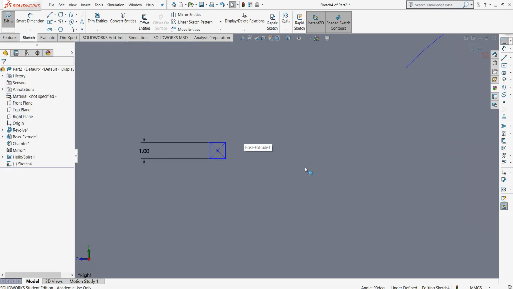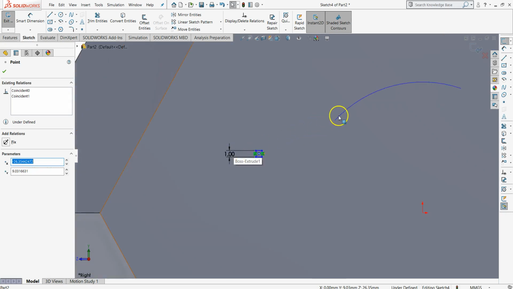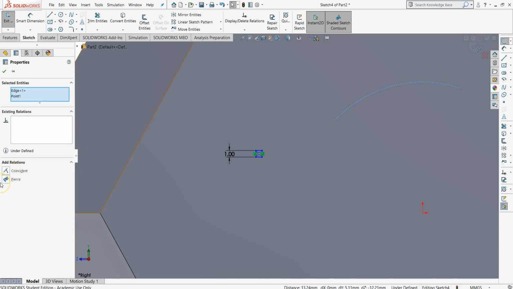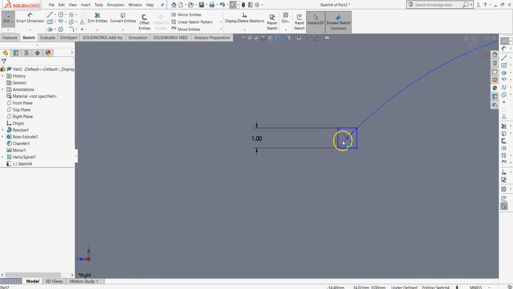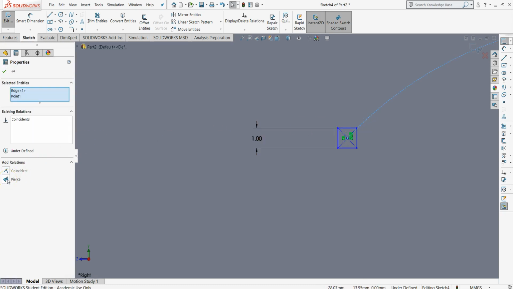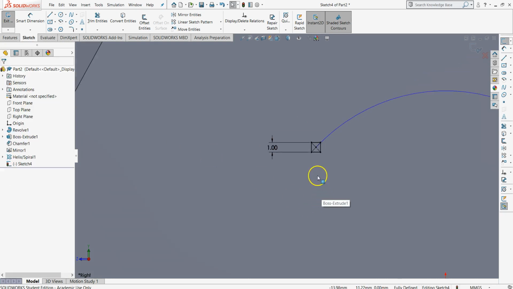Press the Control key, then press the center of the rectangle and click the helix while pressing the Control button, and press select coincident, then again escape, again the center of the rectangle, then the helix, and press select pierce. And now our sketch is going to be fully defined.